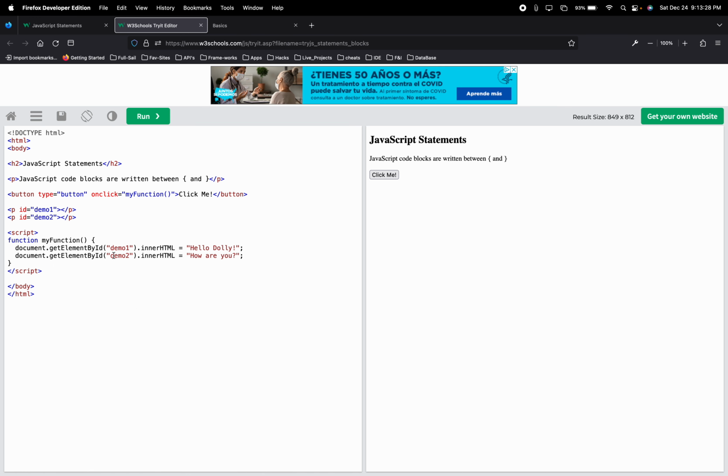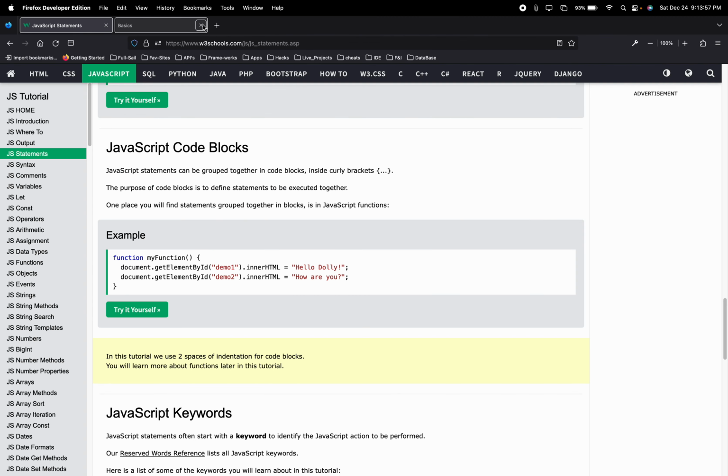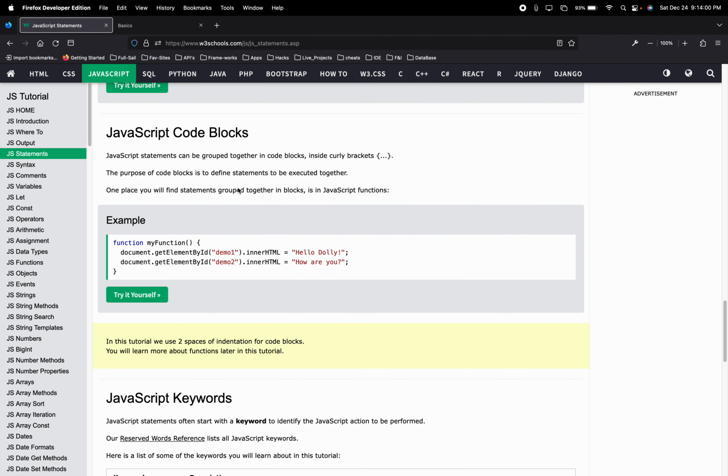We get an ID, element by ID, demo 1, demo 2, and we're inserting hello Dolly and how are you. But you see how we're accessing my function for this? This is the code block. In here is the block of code.